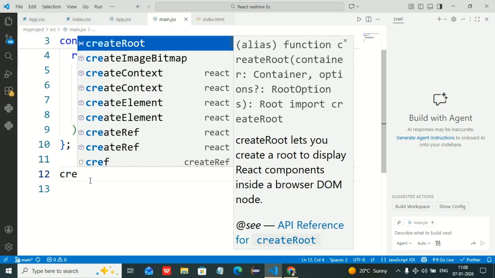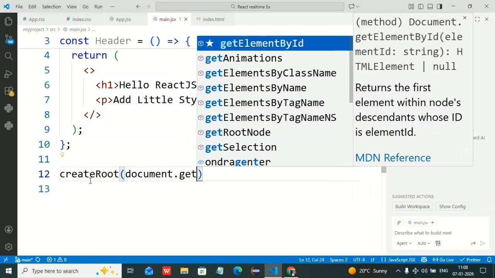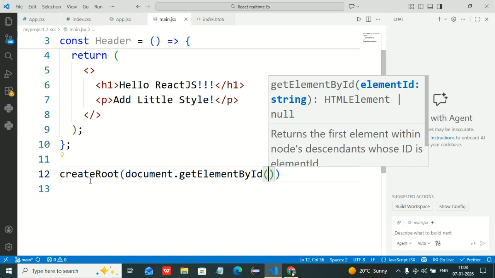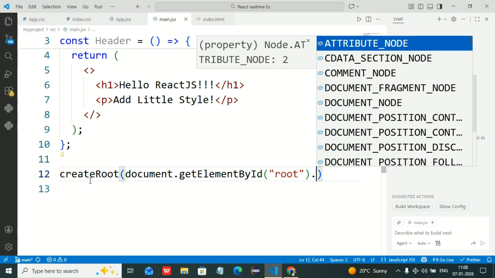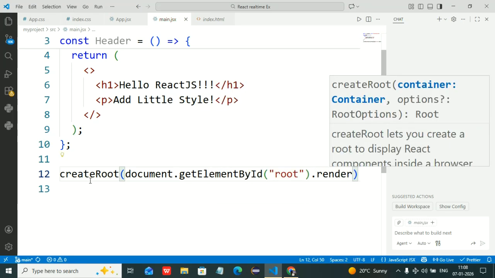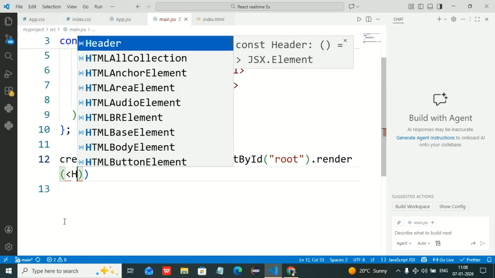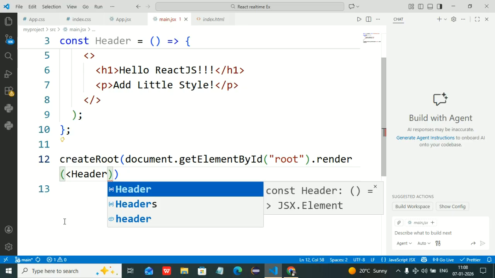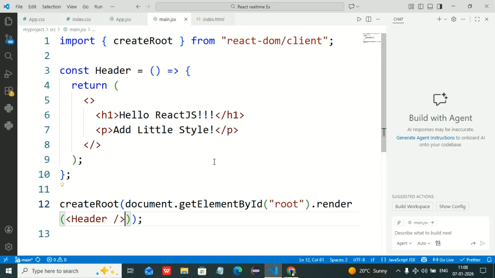Use it. Inside that document dot getElementById. Id name is what? Root. And the function name is what? Render the function. Function rendering is very important. What's the function name? Header. Write it. Explicitly you have to write. Okay, done.